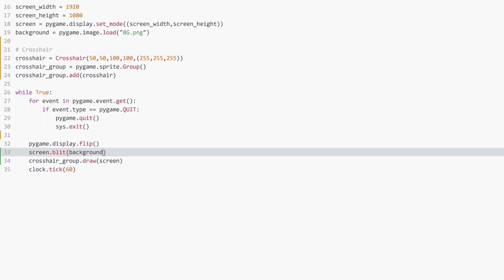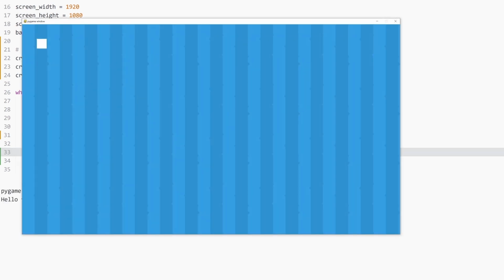Background. Yeah, all works. And the second argument we need is the coordinates that we want to put it on. And here we are moving the top left of the image. So if we want to put it on the same coordinates as the original surface, we need 0 and 0. And if we do the entire thing now, this should be working. Exactly. Now we can see a background picture. So that's a good start.